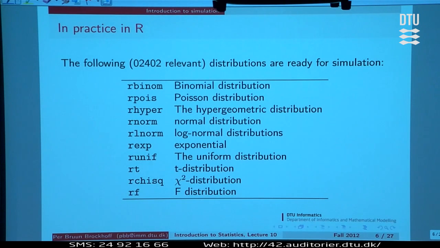Every distribution we can think of has been prepared for us in our software R, such that we can generate random binomials, random Poissons, random hypers, random normals, and whatever, by this principle. So we can already do it, and we will start soon to play around with what we can use this for.